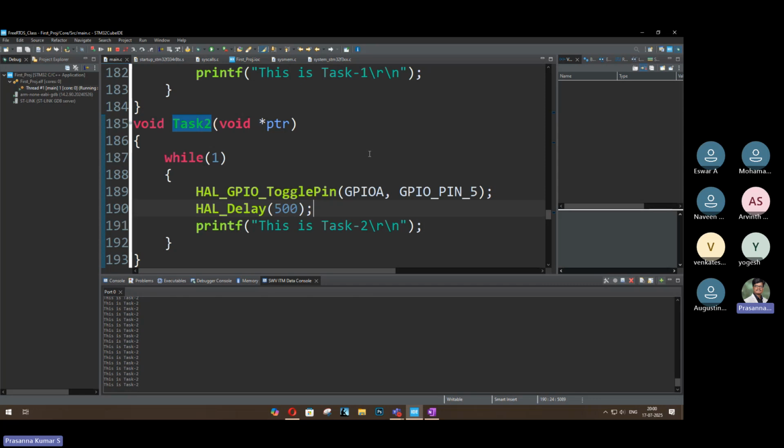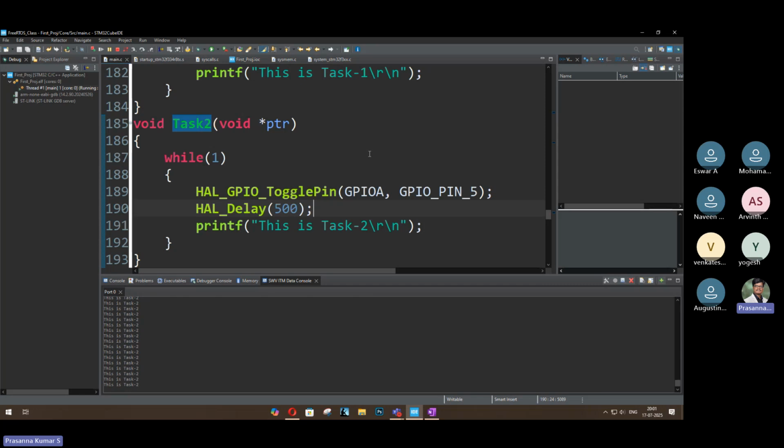So that is the first rule. Not only the delay function, your for loop and your while loop should also not be used in FreeRTOS, because a for loop again will take some time to come out of that loop, right?